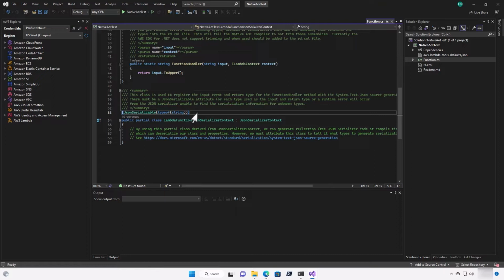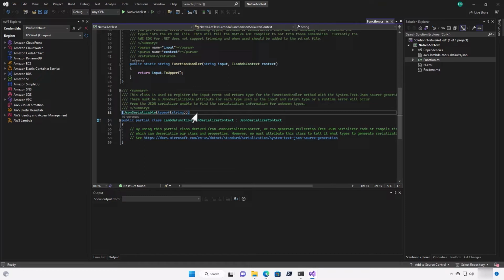So that means we have certain limitations. For example, we can't use reflection and we can't use code generation. So that means the serializers and deserializers that would normally take the JSON and turn it into objects, or take our objects and serialize them back to JSON, can't necessarily come into play.